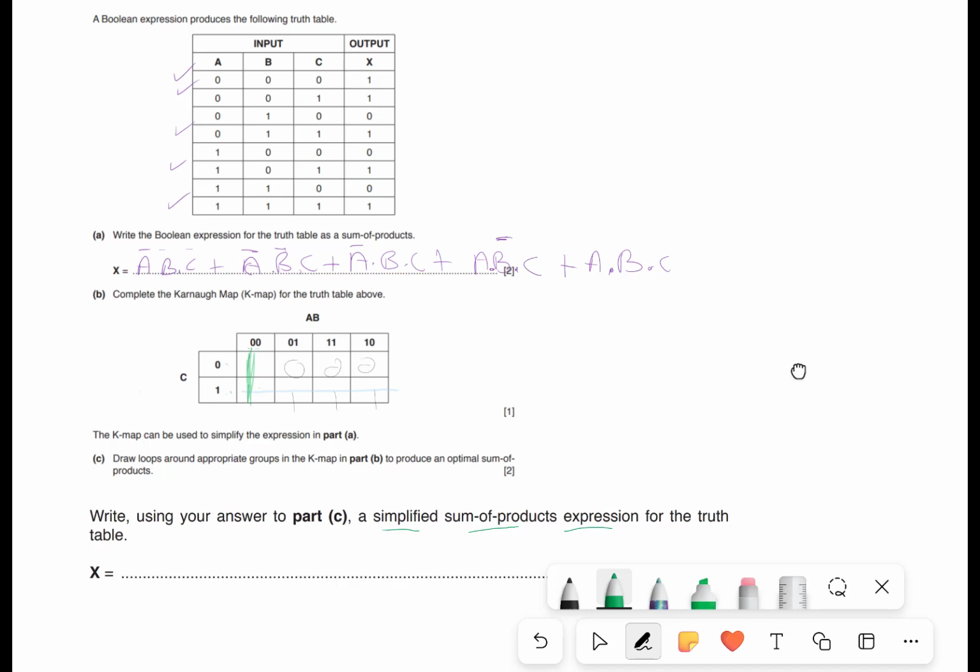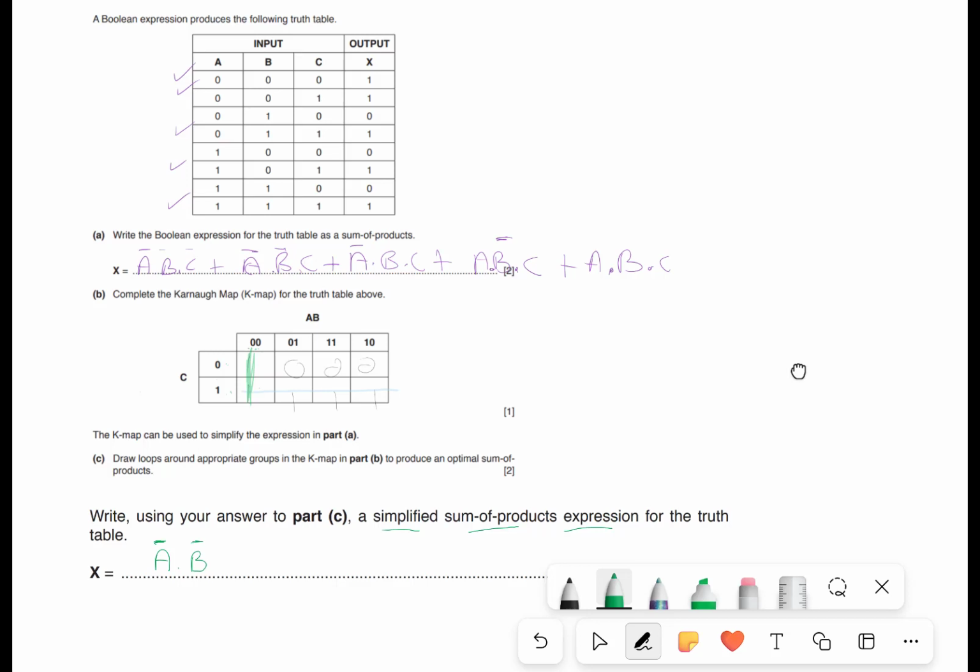So that shows us that A and B have to be a 0, but it doesn't really matter what C is. Therefore, if we want to simplify this pair, all we have to do is say we need A and B. But what about A and B? Well, A and B are both zeros, which means for this to be a 1, A and B have to be a 0. We don't care about C, it makes no difference. How do we represent 0? Well, 0 is a NOT, so we're doing NOT A and NOT B.